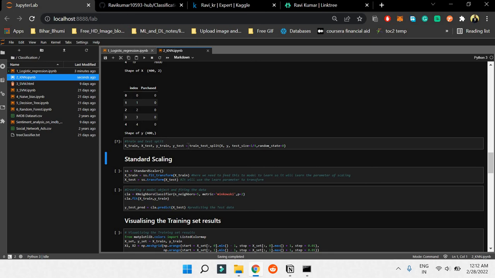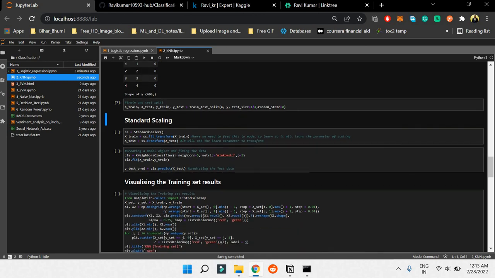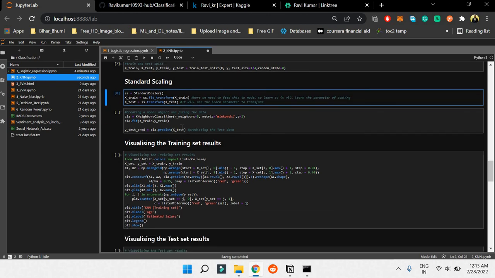If you have watched the last video, you must have got it, it's very consistent across. If you have missed anything, please go and watch that video, because it can give you a very clear idea. In the last video I explained why I used fit transform in the train part but didn't use fit transform on x test. I don't want to explain again and again, so just go and watch that video. We do standard scaling so that everything is in the same range.